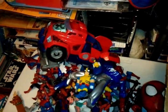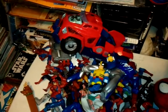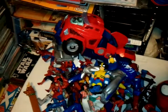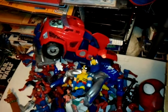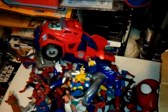Yeah, this awesome trade was from Enderwood. I'll leave you his link down in my comments area. He also left a note. Said, thanks for the trade. I threw in a Pez toy as I saw a bunch of those in your videos. Hope you like the toys. I'll start putting Spider-Man Wolverine toys aside for a second trade.